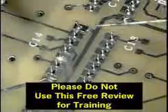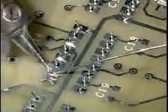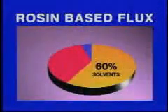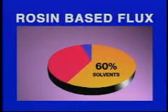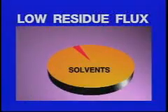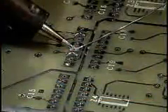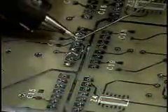In order to eliminate the defluxing process, the flux residues remaining after soldering must not affect the electrical performance or conformal coating adhesion. The composition of a typical rosin-based flux includes approximately 35% rosin and 5% activators and other additives for a total of about 40% solids. The amount of solids in a low-residue flux may only total 0.5 to 4%. The reduced solids will leave less residue on the assembly after soldering.